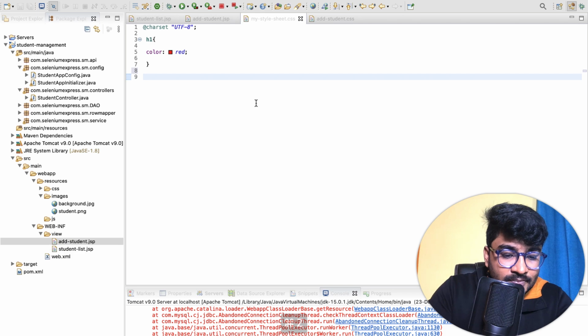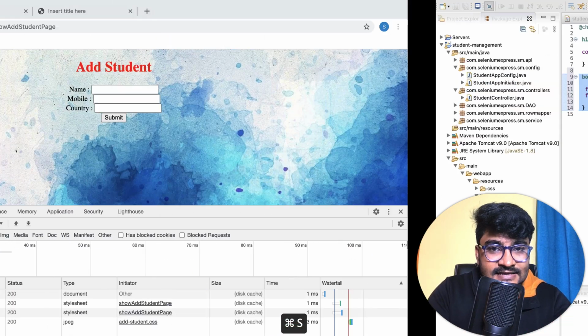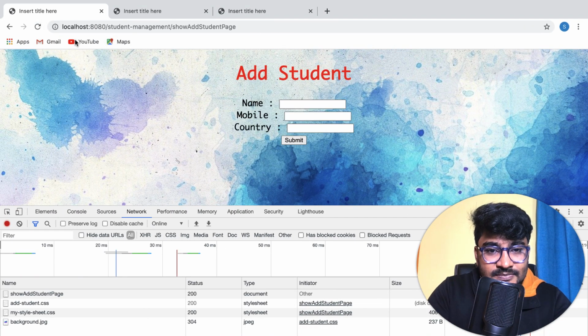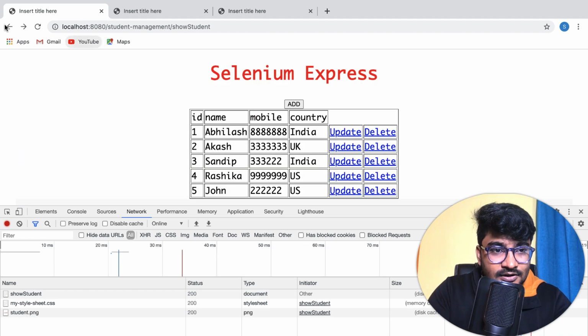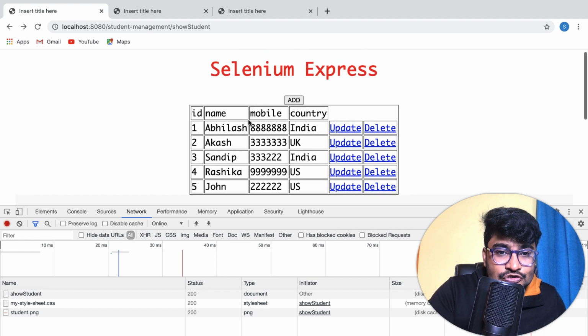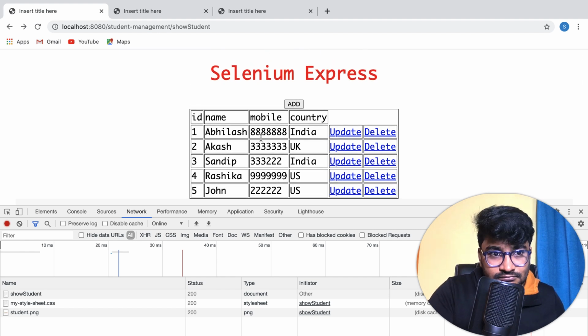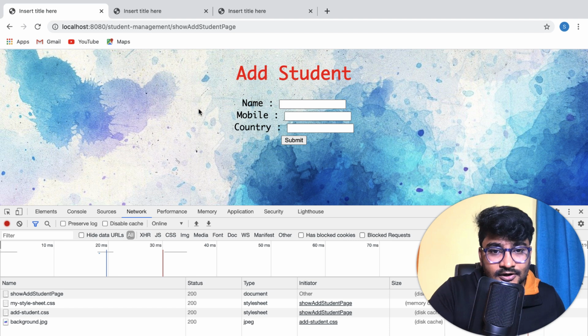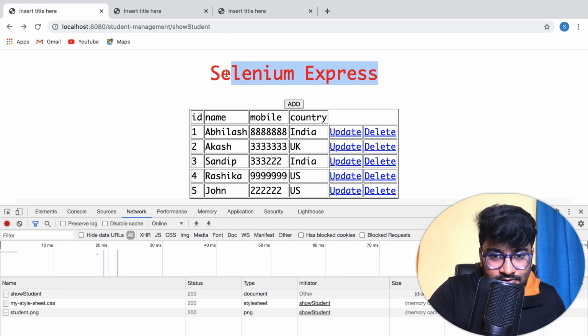Now if I do Command S and refresh again, you'll see the body text got changed here and also here as well. But my requirement is that the body font should be changed only here, but not here, and the header should be changed just right here.